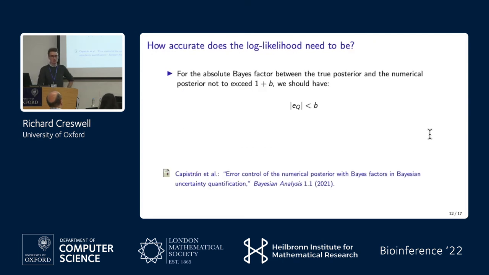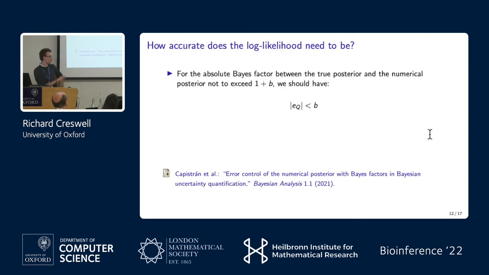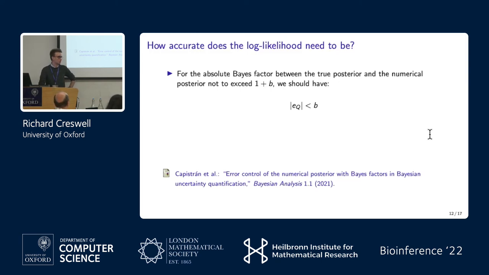An obvious question is how much error we can tolerate on the log likelihood. Relevant research has looked at the Bayes factor between the theoretical posterior based on the true solution and the numerical posterior based on the approximate solution. Based on our approach, where you can control error in the log likelihood directly, the result is simple: for the Bayes factor not to exceed 1 plus b, we need to keep the magnitude of EQ less than b. In practice, setting that threshold to 1.01 — a maximum error of 1 in 100 — works practically very well.